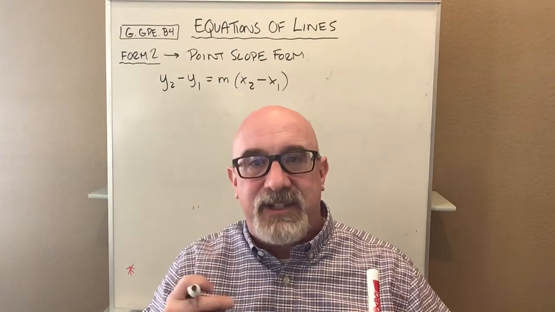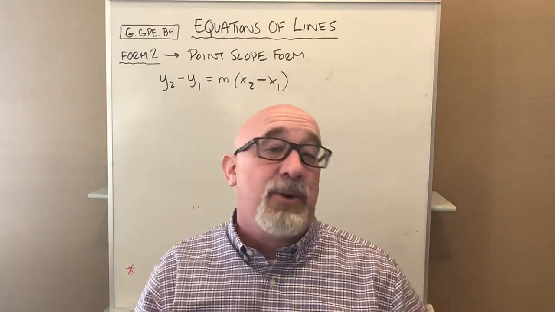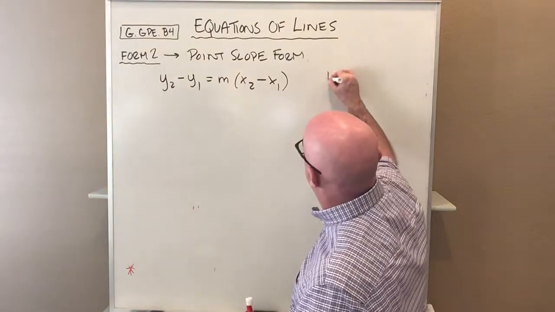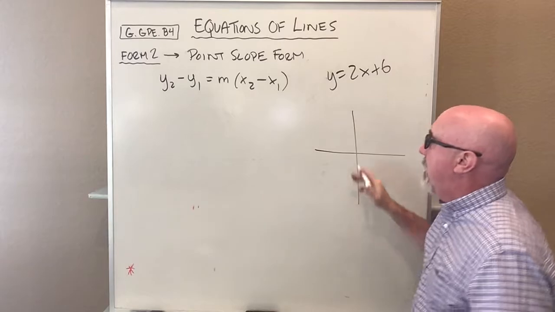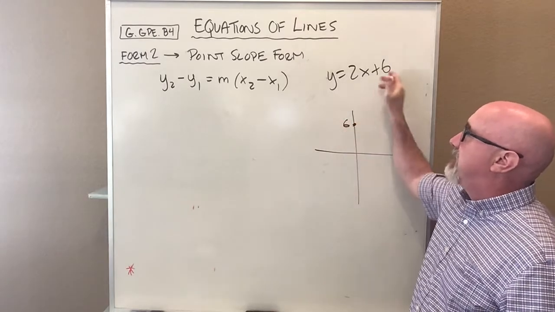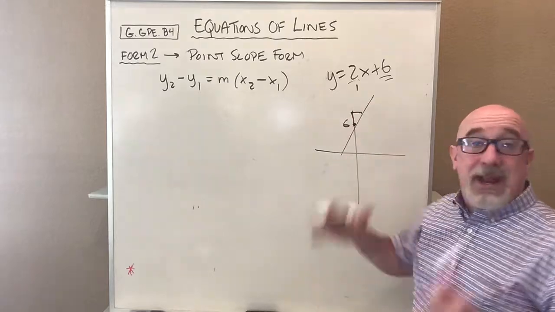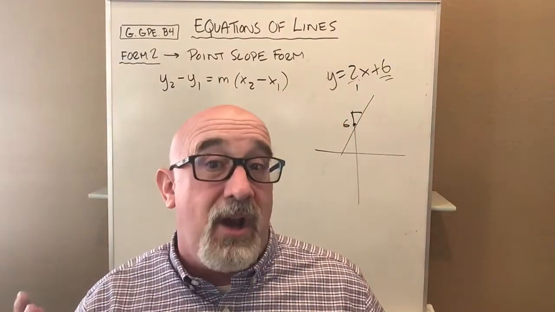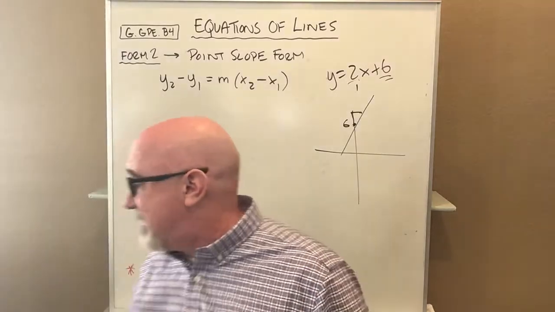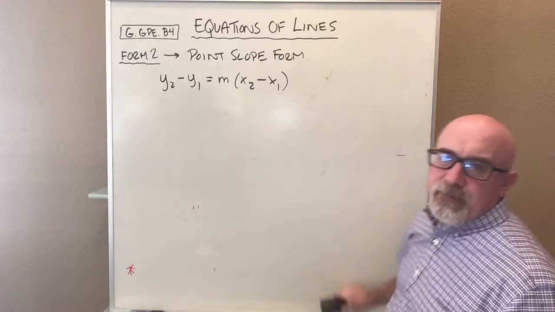The last one's strength, why do we like slope-intercept form? It's easy to graph with, right? Like if I tell you y equals 2x plus 6, watch how easy it is to graph. I go up to 6 because that's its intercept. I do a rise of 2 and a run of 1, and I'm immediately graphing. So that's why in Algebra 1 we saw a lot of that, because it creates an easy way to graph a line. What's the strength of point-slope form?